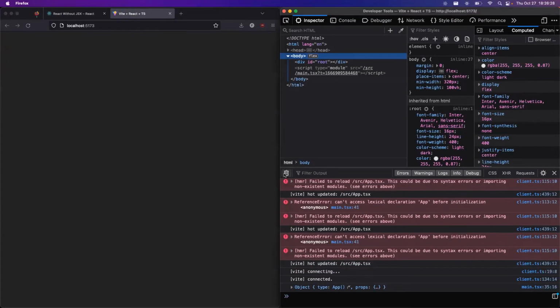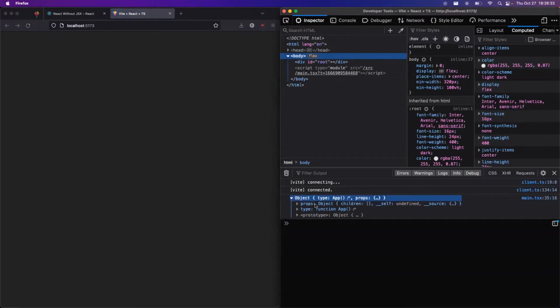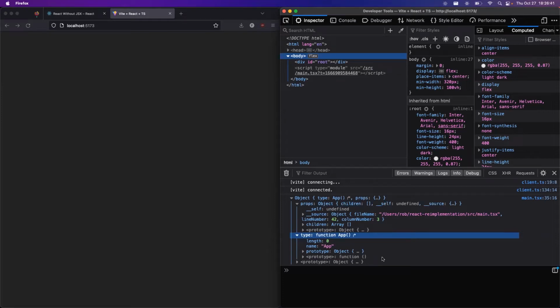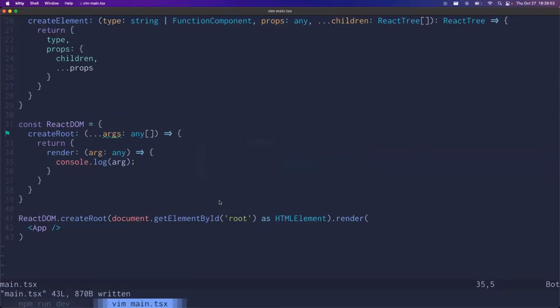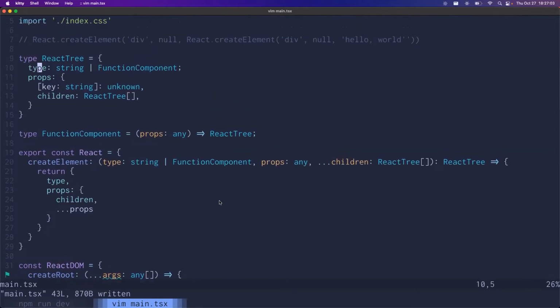And okay, there's a lot of stuff going on. Really doesn't like what we're trying to do here. Okay, and here we are. We can see we've created this object successfully. So we've removed React from the equation. We have this object with props and some of these other random things inside of it. So that's pretty good. You'll notice that some of the internal React properties, like that $$typeof and stuff, have disappeared. So that's how you know for sure that we're on our own here. Okay, so now that we've got that, we've been able to stub out the basic entry points to the app. We've intercepted React.createElement, written our own version of it. For now, it's working pretty good.